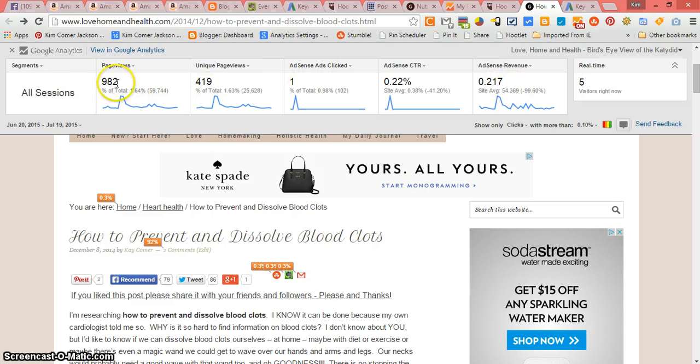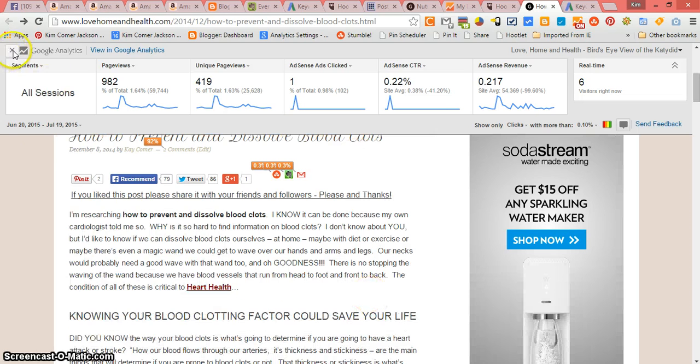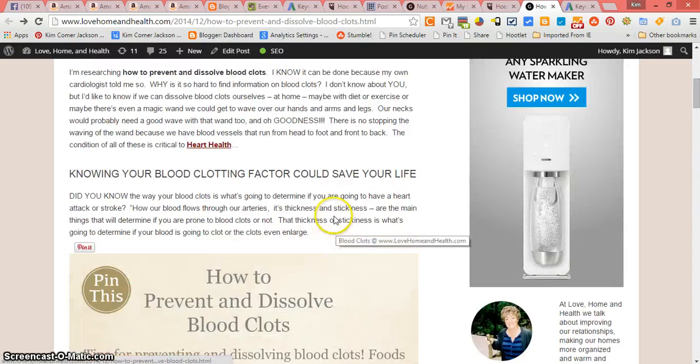Okay. Now then, this is the Google Analytics, and you can Google to find out how to put this in your toolbar. It's right up here, this little button, Page Analytics. You can set the date here, but I just want to get a rough idea. So, what am I going to do to see what I can improve on this? I'm going to kind of skim down through it.